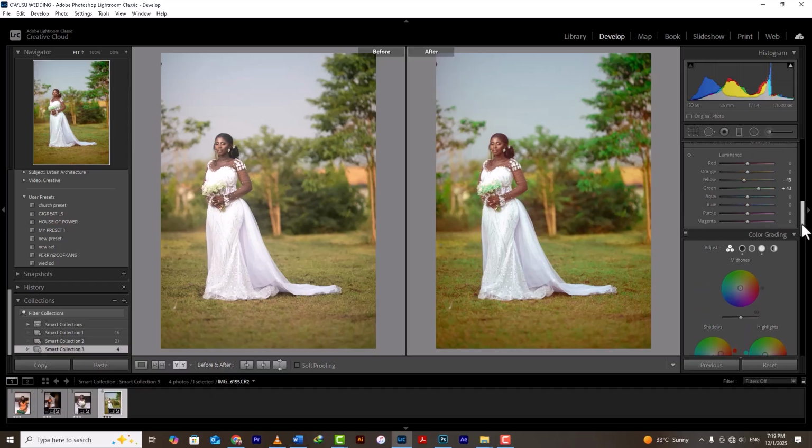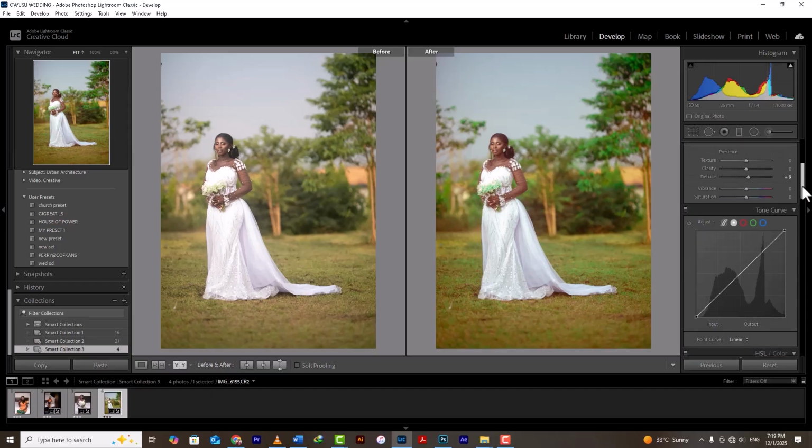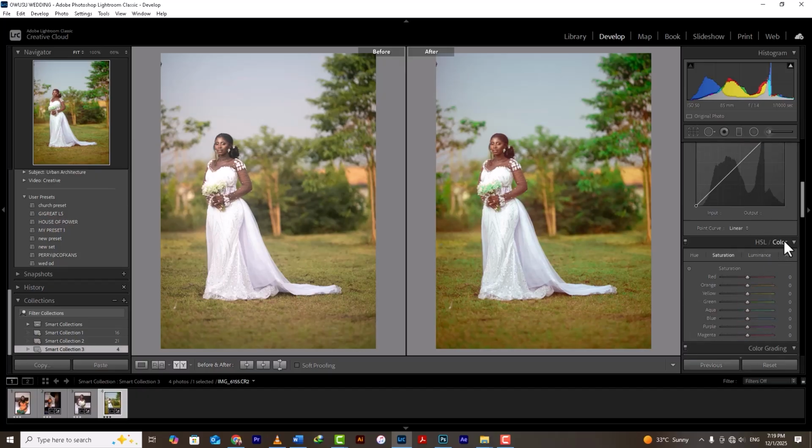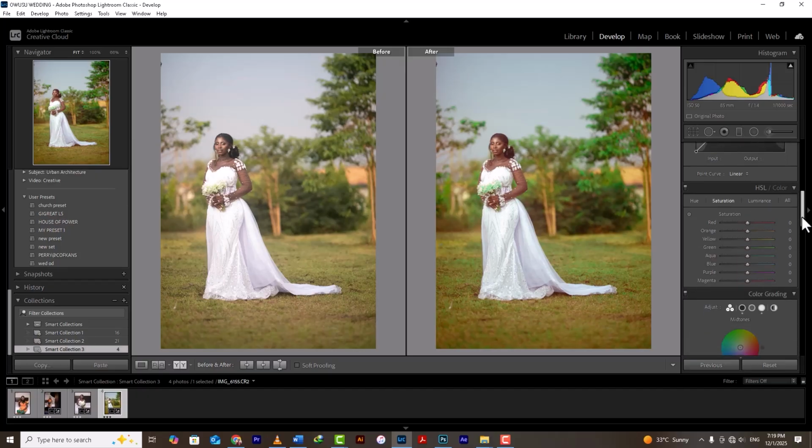it seems the image to me seems oversaturated, so I'll go to the saturation under the HSL, and I'm going to pull down the yellow a bit, since the yellow is oversaturated, and a bit of orange too. It seems oversaturated. Go a bit down. That is the rest. Yeah.